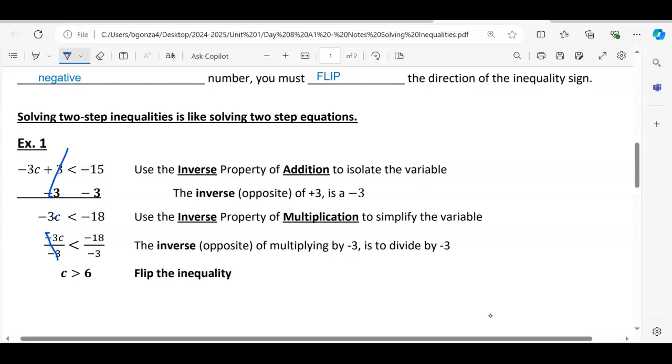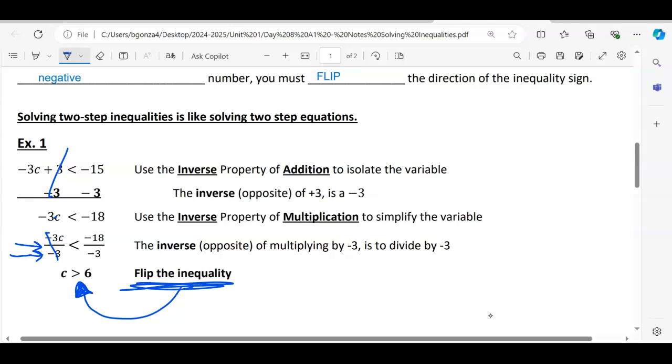But look, didn't we divide by a negative on this problem? Like right here, this is dividing by a negative. Since we divided by a negative, we had to flip the inequality. Do you see how it went from less than to greater than? Right? That's very, very, very important. If you do not flip it when you're supposed to, you'll get the wrong answer. Okay? Only when you multiply or divide by a negative number. Cool. Flip it over, please.